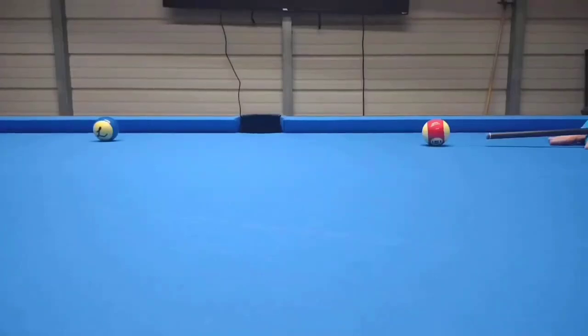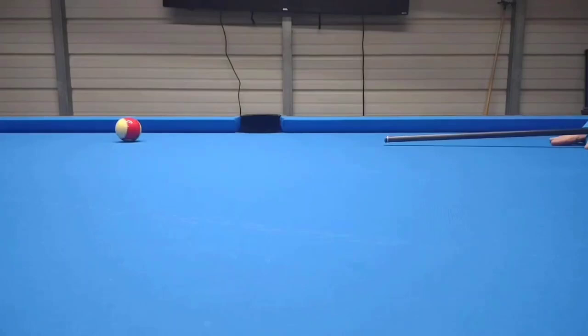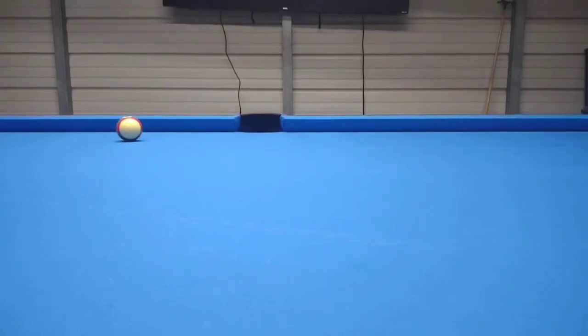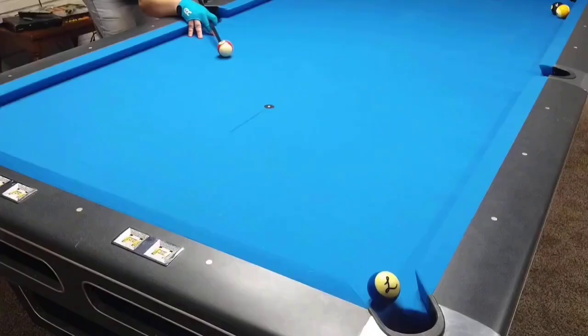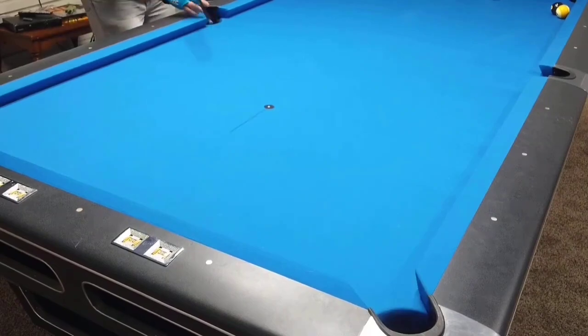Okay, here I'm going to hit it harder with force, same shot, but just hard enough to where when it hits the 10, it's in sliding mode. And this shot here is an example where it spins back, but then it starts sliding for a second, and then it starts rolling forward again. That's why it falls into the pocket, because it's rolling forward.